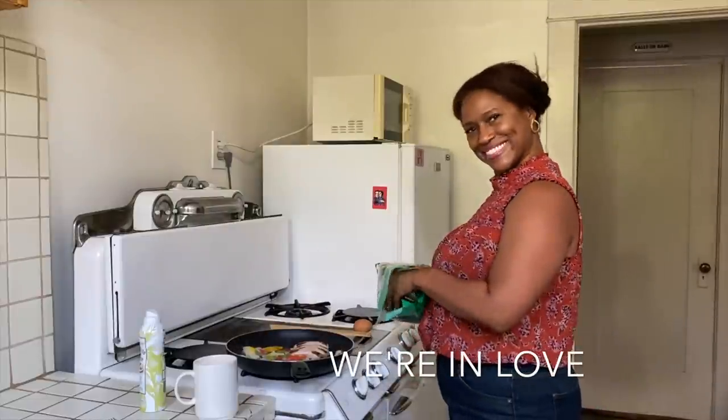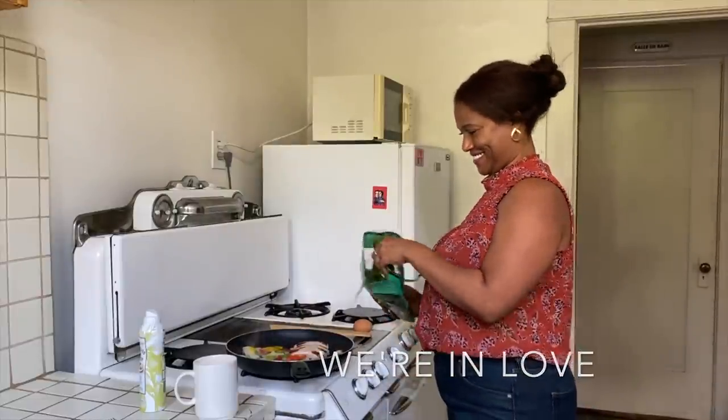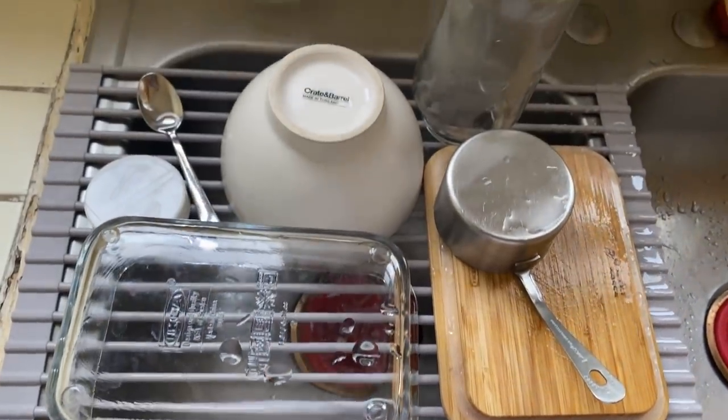It doesn't take more than 15 minutes. I used to save it for the last hour before bed, but it actually works better to do it right after dinner when I still have a little extra energy. So by about 7 p.m., kitchen is closed. That 15-minute ritual in the evening is keeping the space clean. My kitchen and I are having a very healthy, harmonious relationship — as long as I do the dishes and put things back in their place, we're very, very happy together.